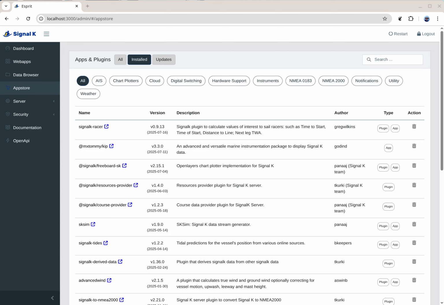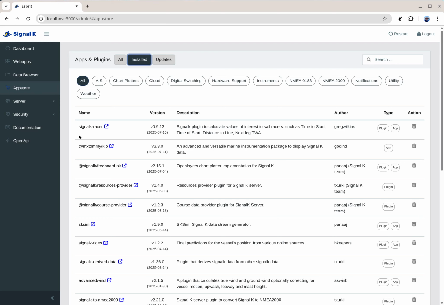I'm just here to show you the latest status of the Signalk Racer plugin that I've been working on. It's now version 0.9.13, which I think is pretty close to version 1.0.0, which I shall do once the Kip widgets that I've also been contributing are ready to go. So I'll give you a demo today of how to use the Racer plugin by itself, and I'll also give you a preview of the Kip widgets, which make it even better and prettier and well integrated with Kip.